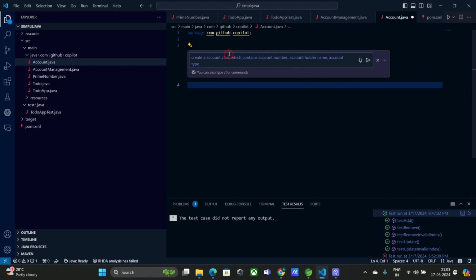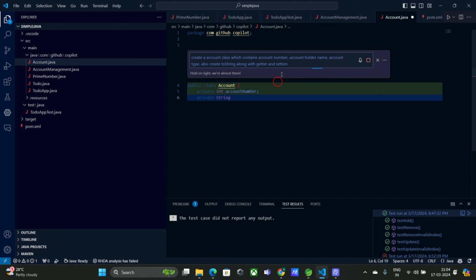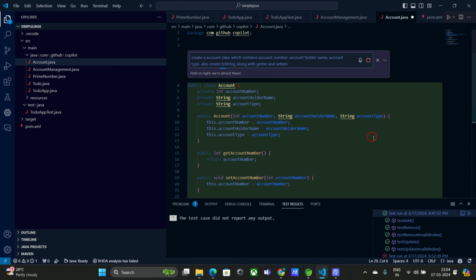It's a simple class. That's it as of now. I need this. Also create toString along with getters and setters. Okay, we'll see how GitHub Copilot will create the account class.